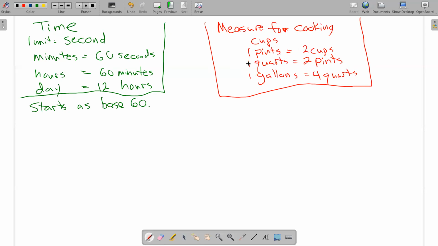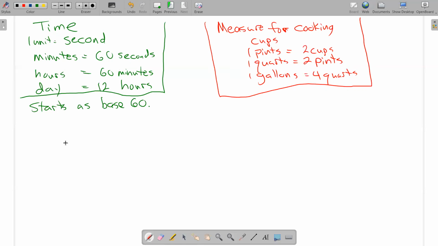And these are kind of different societies that took other societies over at different times in history. If you look back in history, you'll see where some of these came from and why they came about, but that's a whole other story. Cutting things in half, that's not too hard. That makes a lot of sense. The 60, that's a little harder to figure out why they picked 60, but there's a couple of theories about that.